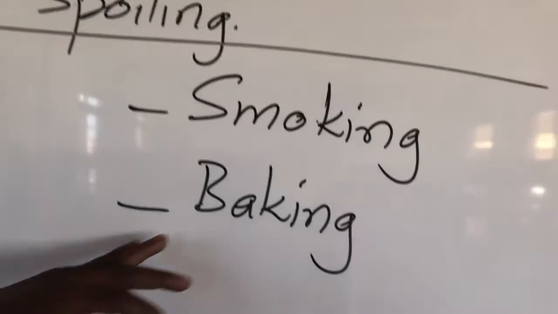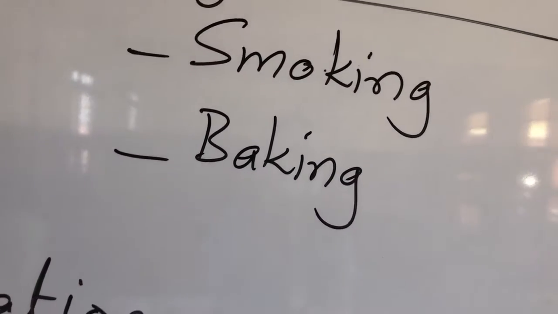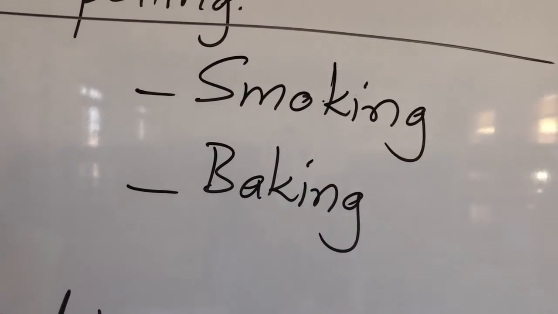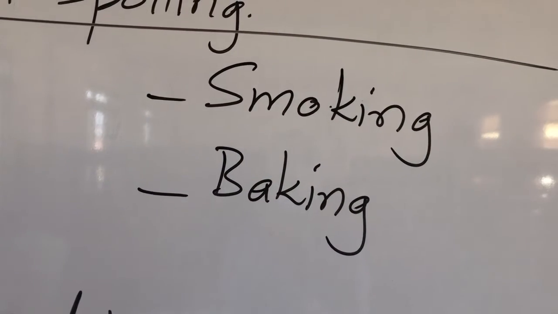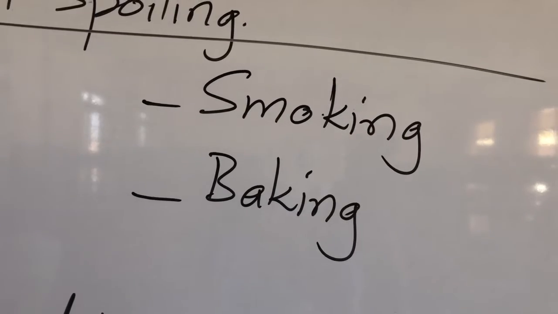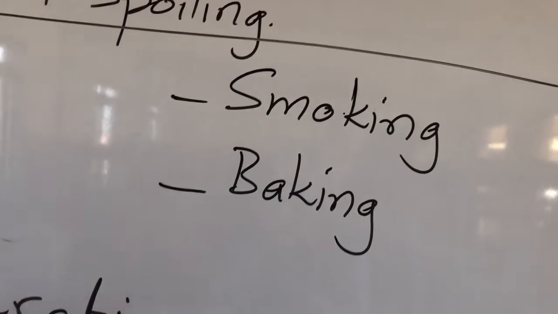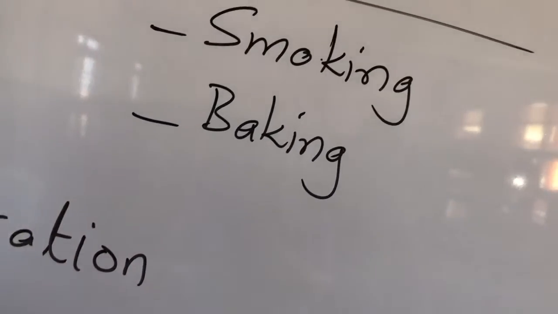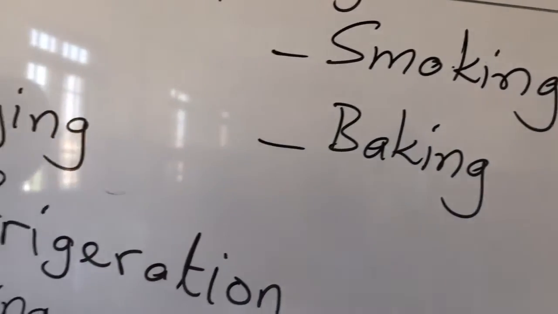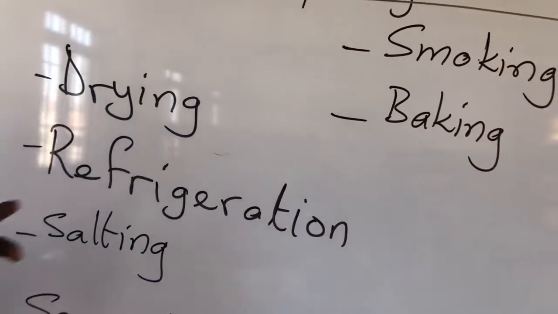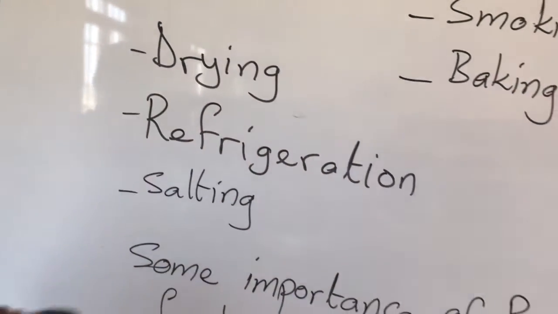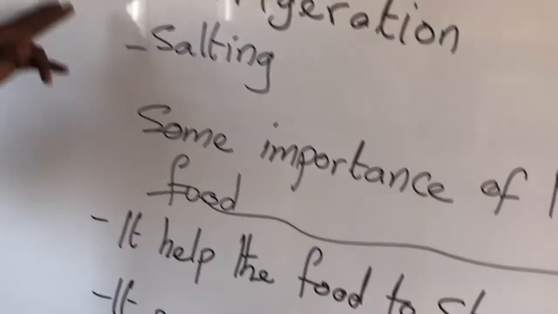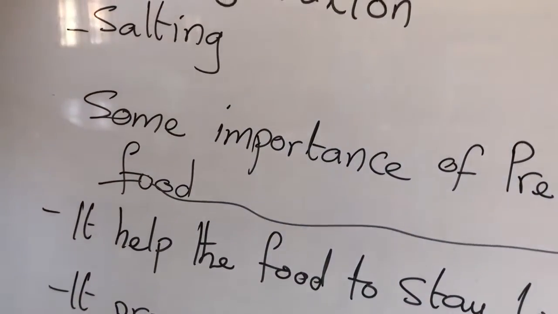Let's look at baking. Some of your parents are bakers, they bake bread. That is the only way to preserve the bread, proper baking of your bread, your pie, everything. You get it? We have other means of preserving food, but let's take these few. In your questions, I'll be asking you more on this.